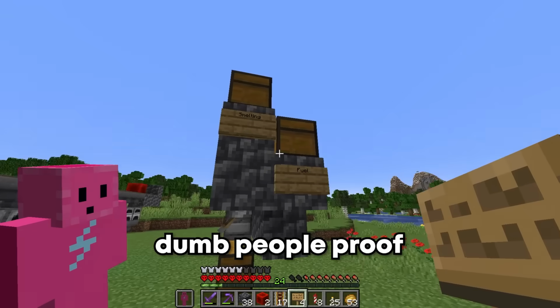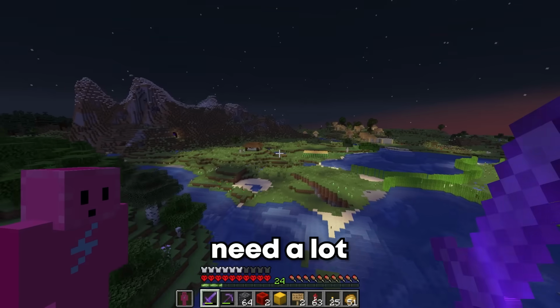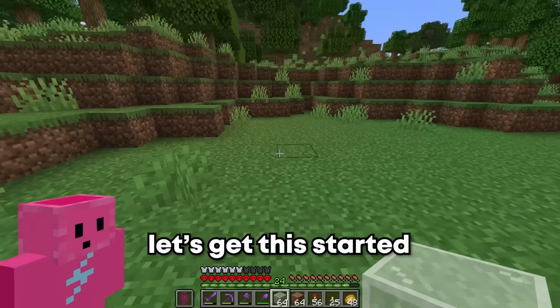Just to make it dumb people proof. That's me, by the way. Now we can just smelt as much glass as our heart desires. We're gonna need a lot of green dye, and the only way to get green dye is from cacti. I should probably make a cactus farm then. Let's get this started.